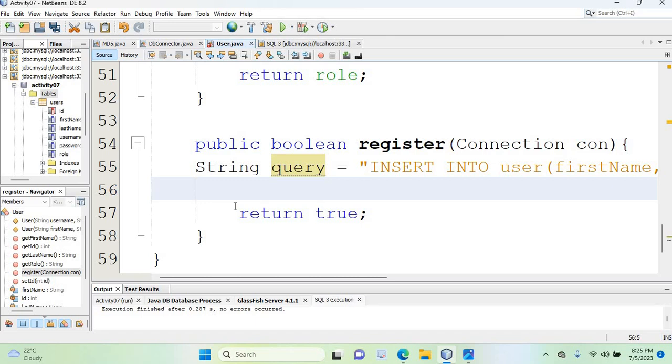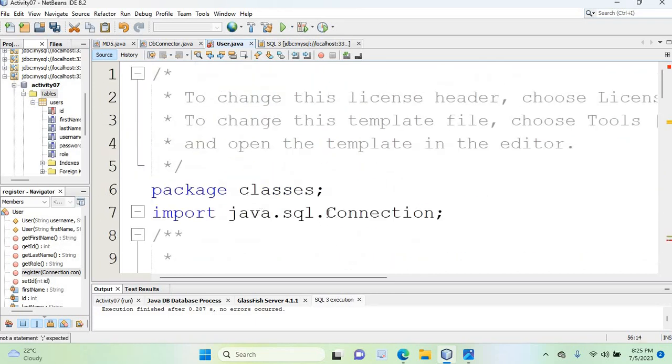Then we need to create a prepared statement object here. First we will import java.sql, because we imported only java.sql.Connection. So I will import everything by using an asterisk here.